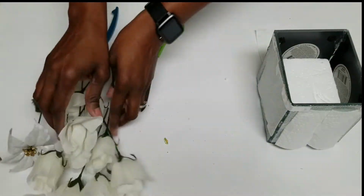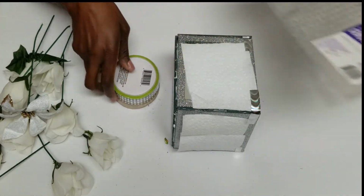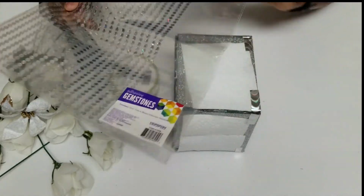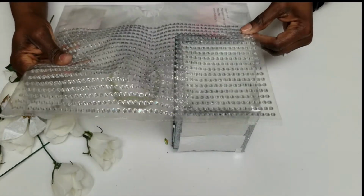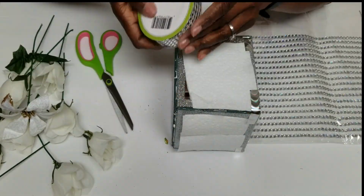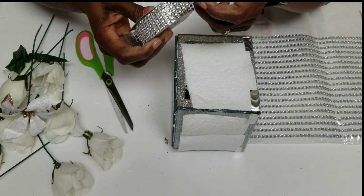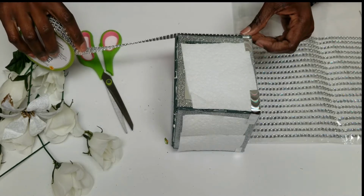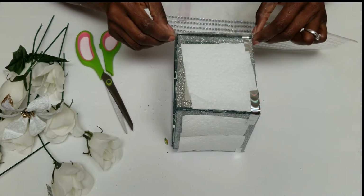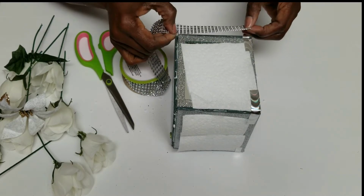So what I have here are some adhesive gems, as well as a bling wrap. Now I couldn't decide whether I wanted to use the gems or the bling wrap to cover the outer corners, just to cover the glue on the outside. So eventually I decided to go with the bling wrap. What I'm doing is cutting a length that is long enough to cover the length of the mirror on the outside. So I am going to do that for all the corners.